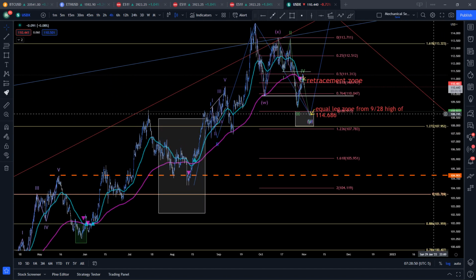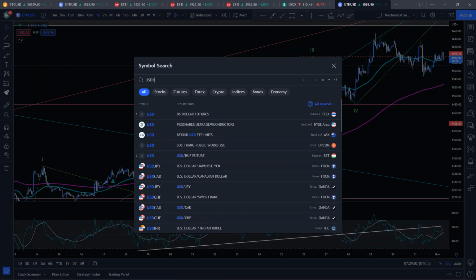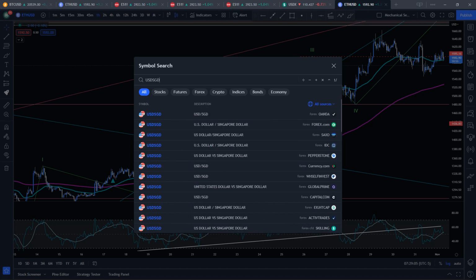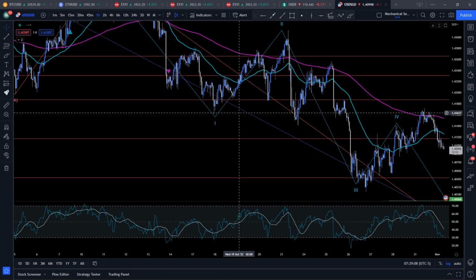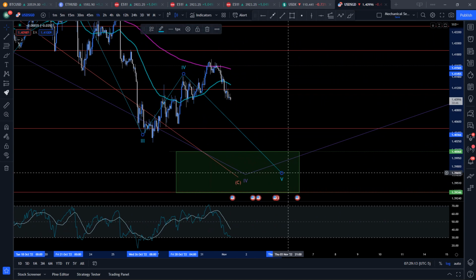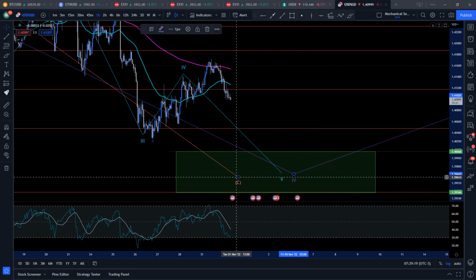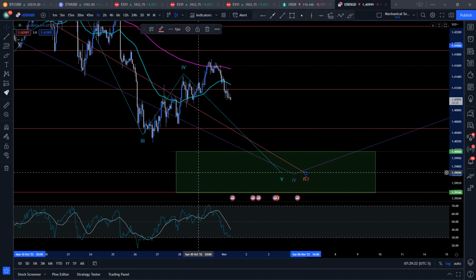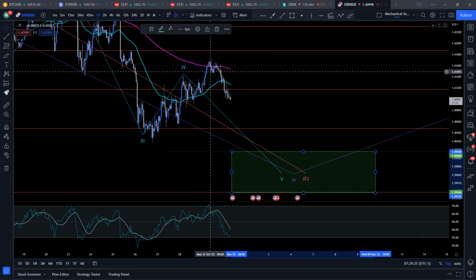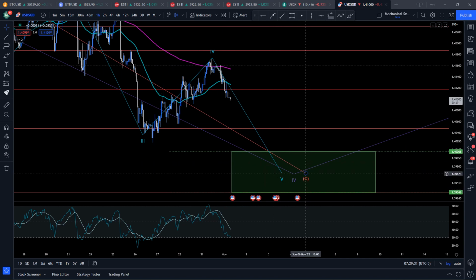Also, we have a nice little fun play for those of you that follow my trade setups. We have a fun play for USDX, USD SGD against the Saudi gold dinar. Waiting for this entry zone here, but we should see an entry zone in the next week or less, I would say. Hopefully the next couple of days would be phenomenal.